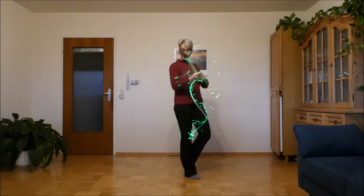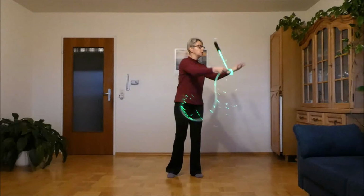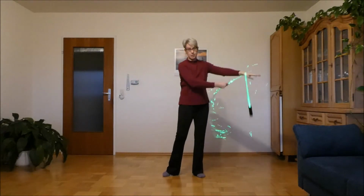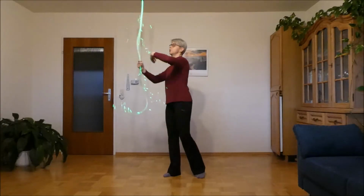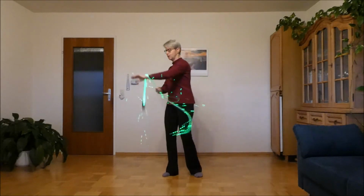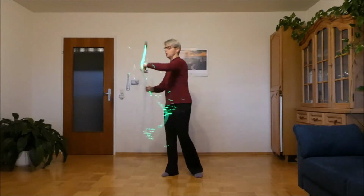When you get both sides down, then you can do them on either side and you get this really smooth image of this wrist spin without the extra spin in between. You can first just do the skip version. It's also a nice effect for itself. Skip, skip, skip, skip. And then just the weaving version.